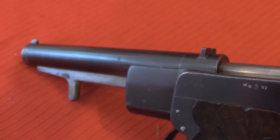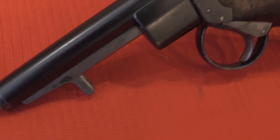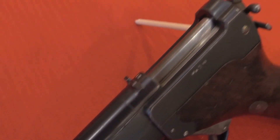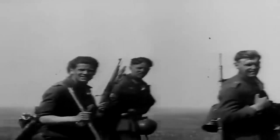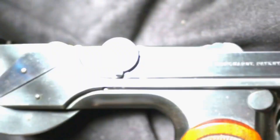The first semi-automatic pistol to receive a patent was the Austrian Salvatore Tormos in 1891. However, before it could be adopted for military use, many revisions had to be made. The military finally adopted the design in 1896 after it had been refined and improved. Despite the slow start, the action of the semi-automatic pistol quickly gained popularity and several manufacturers began producing their own designs.